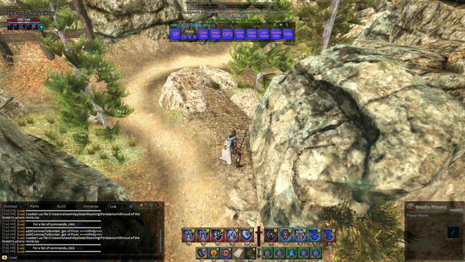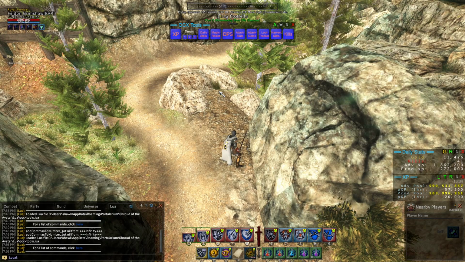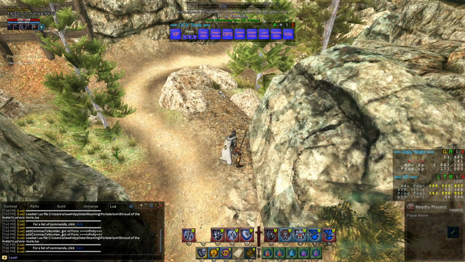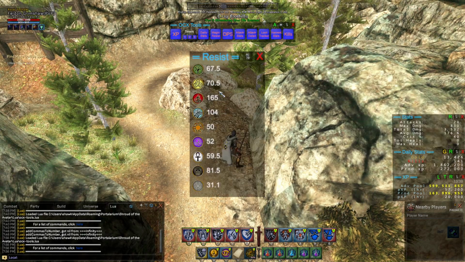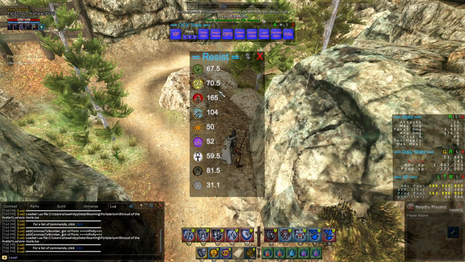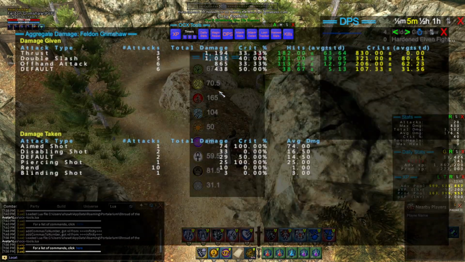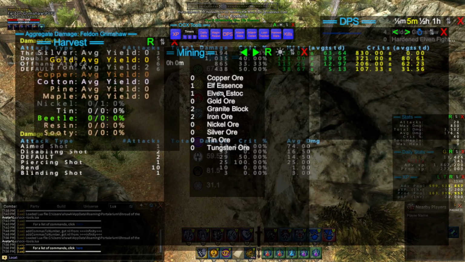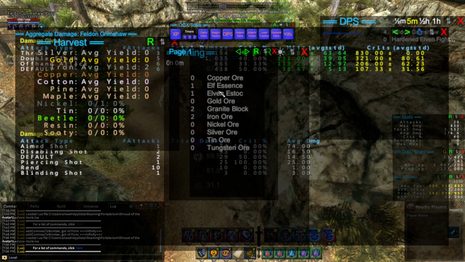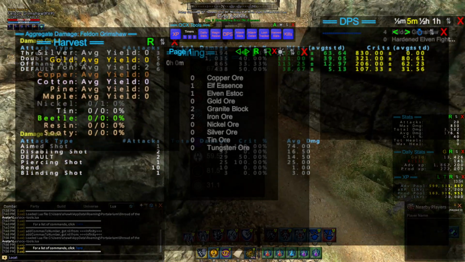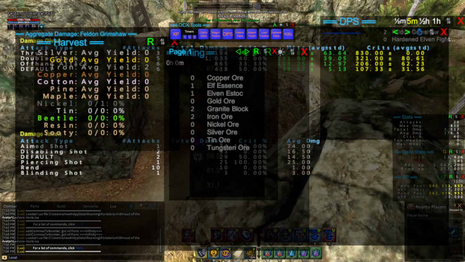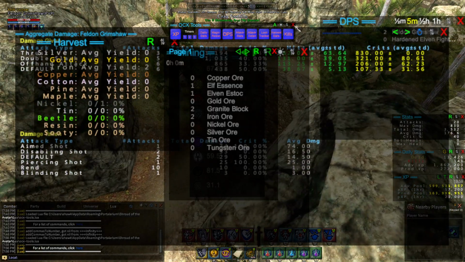So X for XP, D for daily stats, S for attack stats, M for magic resist, P for DPS, T for attack detail, H for harvest, L for loot, K for kills, right? You can do all that from the keyboard if you want to. Well, that's getting kind of crazy there. But if you want to memorize the keystrokes, you can. But really, if you don't, just remember how to turn the toolbar on and off, which is Control-Shift F12, and then you can just do it from clicking.